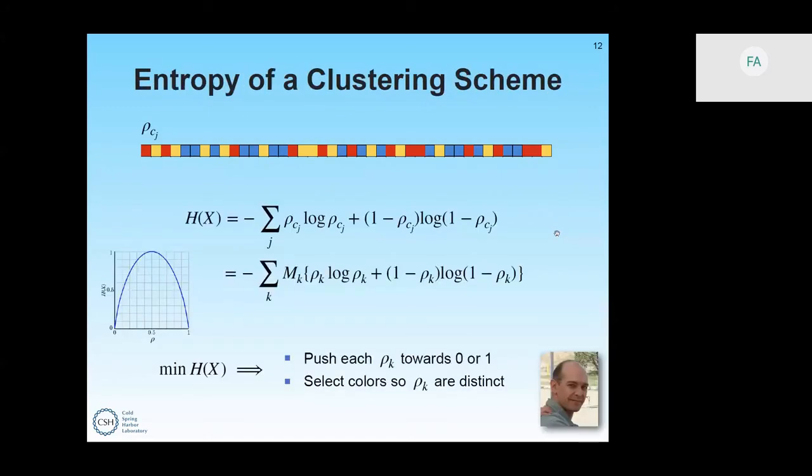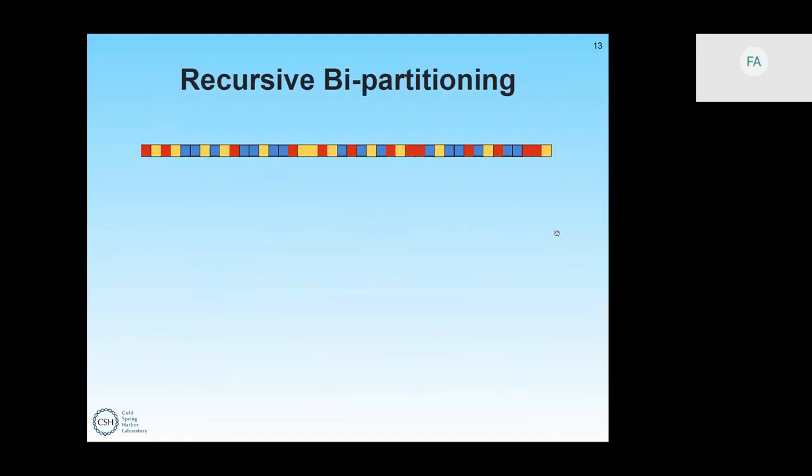Now, how are we going to do that? If you're computer scientists, you might recognize that there are going to be exponentially many possible clusterings across the genome, and there's no good way of coming up with a dynamic programming algorithm or something for separating them. So it's going to be a computationally intractable problem to find an optimal clustering, but we can do something pretty good by recursively splitting one cluster into two clusters and picking the split that gives us the largest reduction in entropy. So what does that mean?